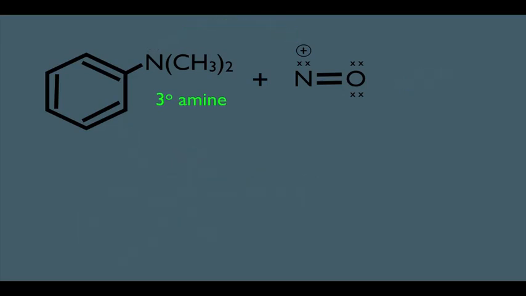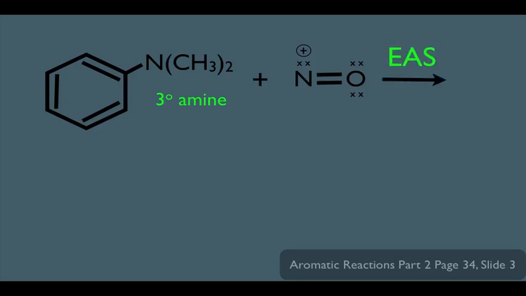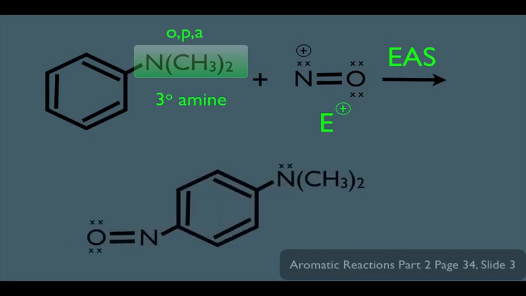But I'd like you to know what can actually happen here instead. The NO plus group that we're adding is, because of his positive formal charge, an electrophile. Which means the NO plus and the benzene ring on the left can participate in an electrophilic aromatic substitution reaction, EAS, with the NO acting as the electrophile. Nitrogens on a benzene ring are ortho-para-directing activators. So the NO electrophile will add either ortho or para to this ring. If given the choice, we'd prefer the para product because having those methyls on the nitrogen is slightly bulky. So the NO group would prefer to be far away from that as possible, placing him para to the NCH3 group.